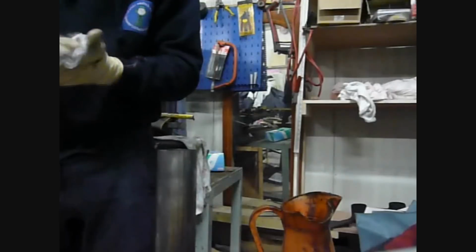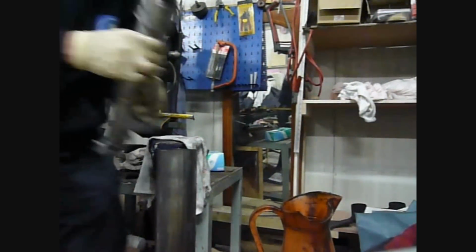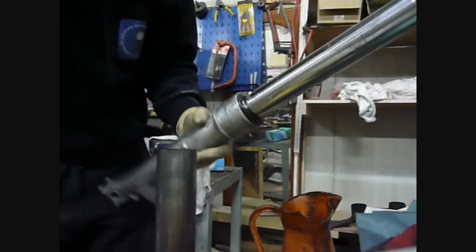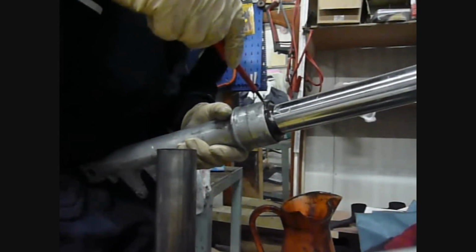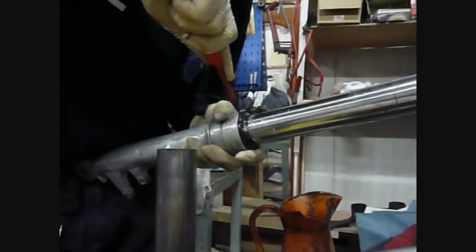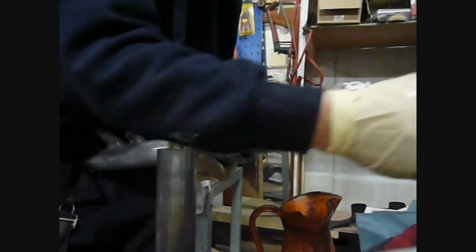Actually splitting the fork in two, so what you need to do is get a flat-headed screwdriver, and with your flat-headed screwdriver what you're going to do is get in underneath the dust seal which is on top. Get in underneath there with your screwdriver and twist in. I'm just going to slide straight up. Off it comes.